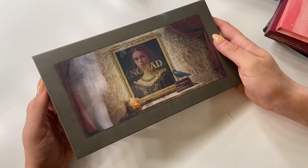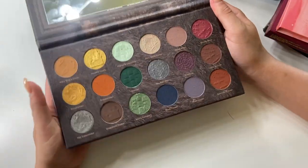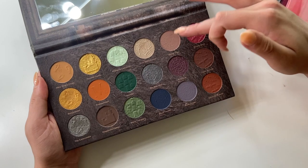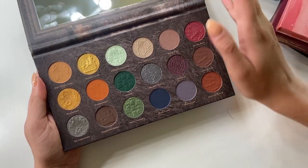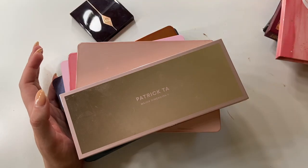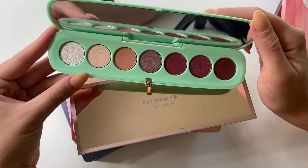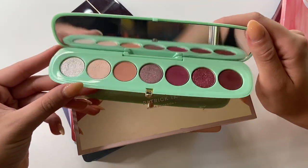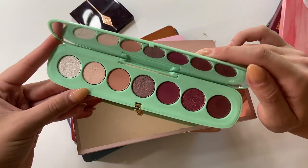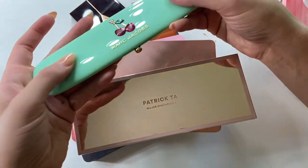Nomad always creates the best color stories in the world. And you can't forget the Haunted Europe palette — you can kind of see the shiftiness of the cover. This is probably my most used Nomad palette. I love reaching into it for Highgate Cemetery — it makes the most beautiful inner corner — and these mattes create such a nice grungy mauvy look. It's Halloween themed so of course I love it. Moving to more luxury palettes: first up is the Marc Jacobs Terrific, which is probably the least favorite palette in my entire collection. I reviewed it and thought it was absolutely terrible.